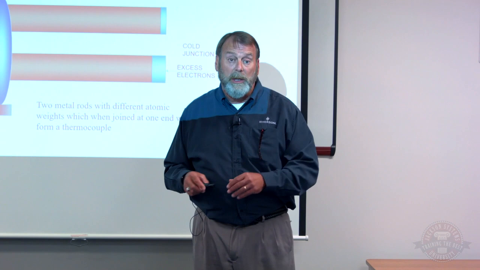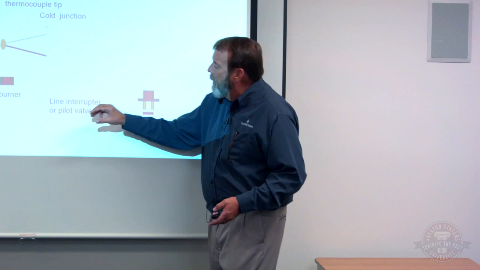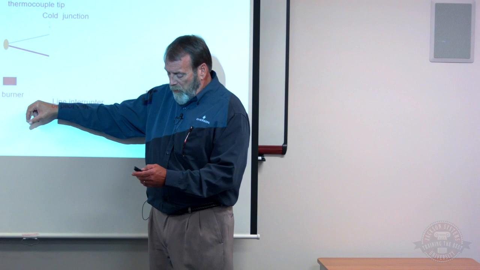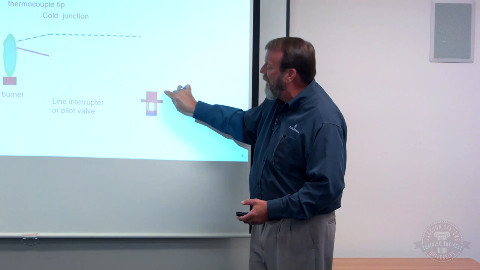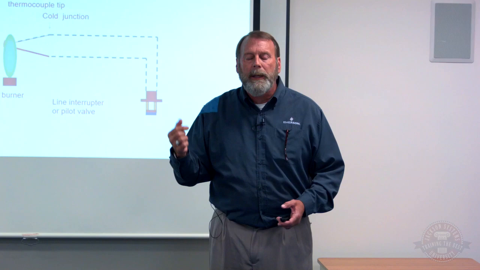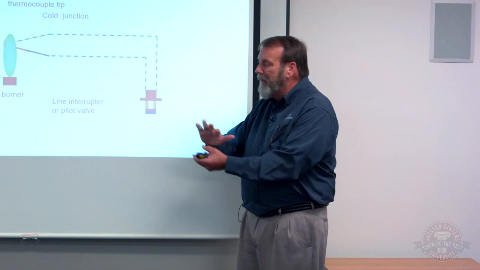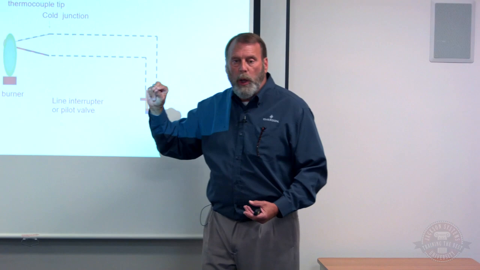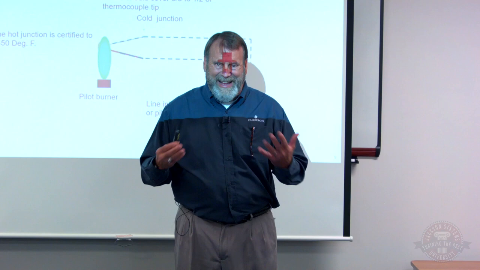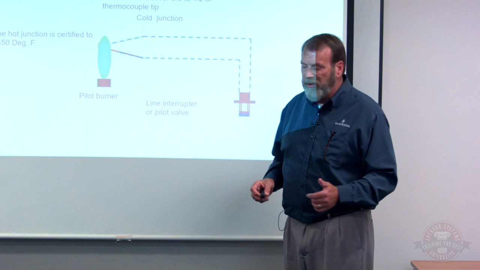So here's what occurs. You've got the pilot burner right here. You light it with a match after holding down the knob. And when you do that, the electrons start getting forced off. What you have over here is a gas valve, and it's literally got a small electromagnet, wire windings on it. So when you push down on the gas cock right here, you slam that home on the magnet. If you produce electricity with the heat, it's enough to hold the magnet closed, which means the gas will flow through the pilot tube. And of course, you'll have that standing pilot, meaning the pilot is on all the time. Pretty basic operation. I think we've all lit those at one time or another.